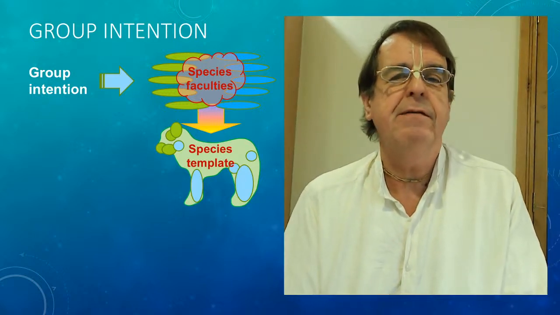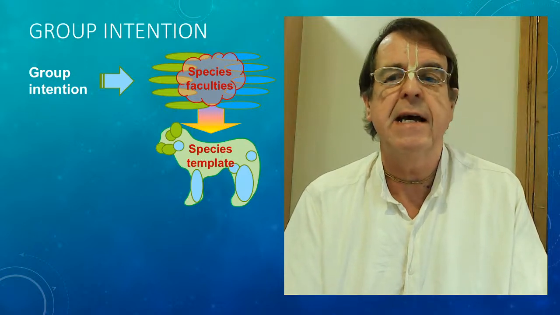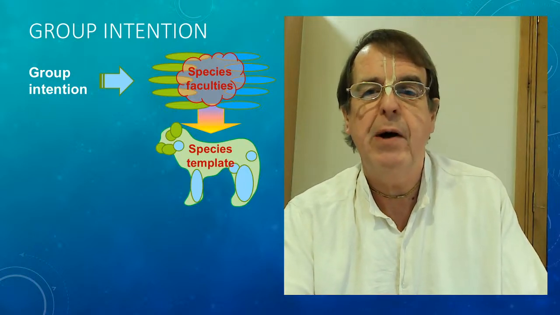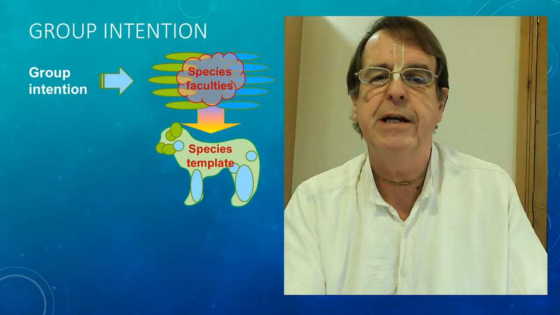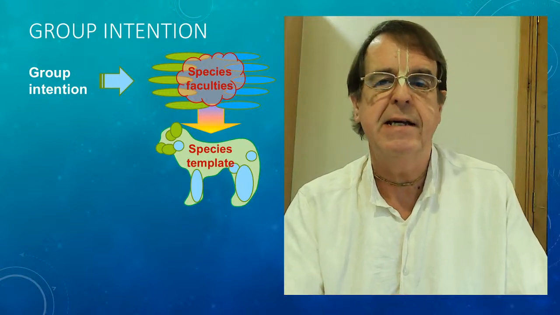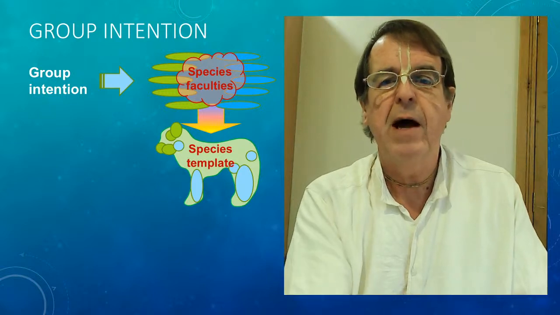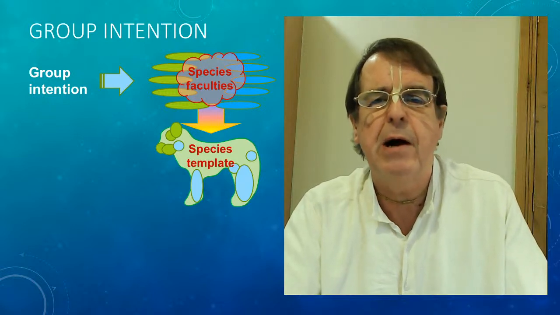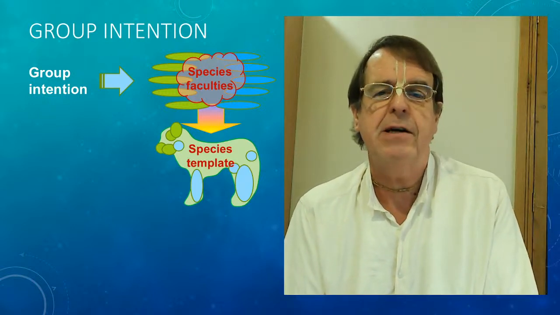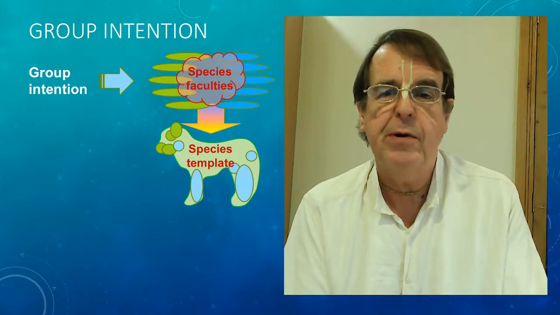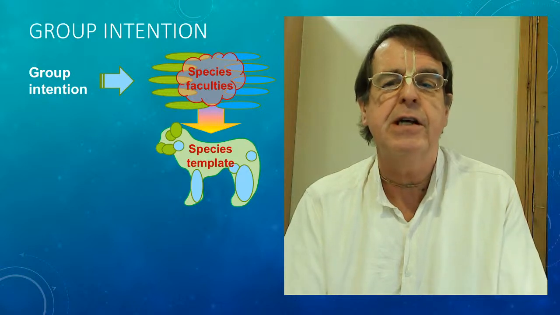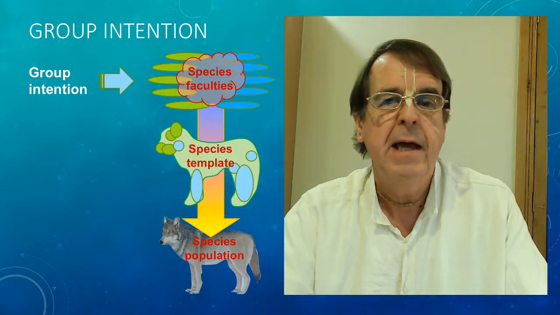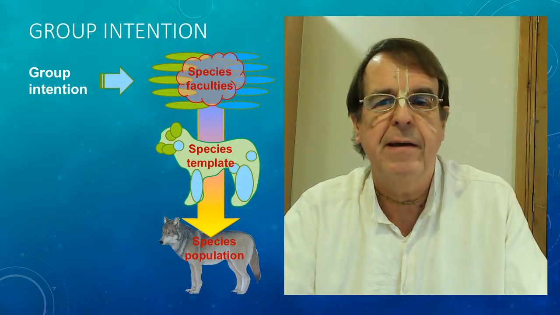And the species template is defined in terms of its specific set of GUNA-DATA, i.e. a specific permutation of the three powers or the three modes or forces at work in nature: formation, entropy and stasis, or as we gave them, rajas, tamas and sattva. And when the GUNA-DATA of these three powers inhere into the fields of physical matter, they manifest physical properties in terms of the forms, the features and the qualities of a population of a whole new species. And as we explained, this isn't getting something for nothing.